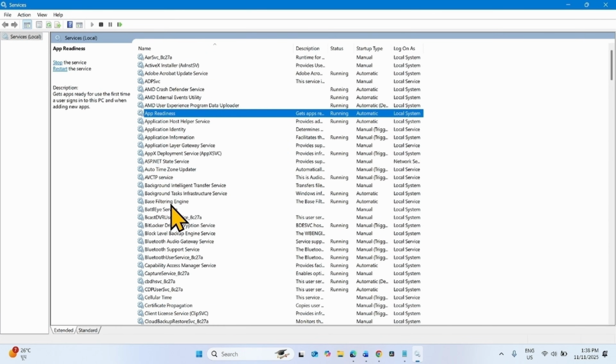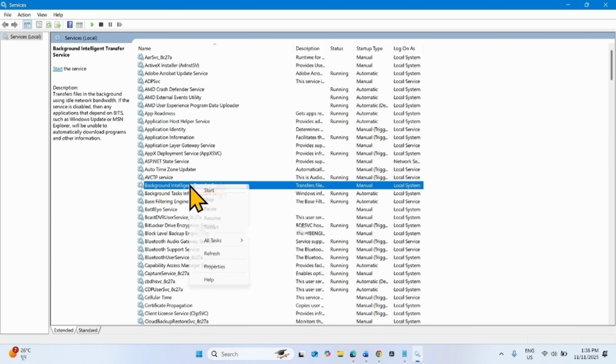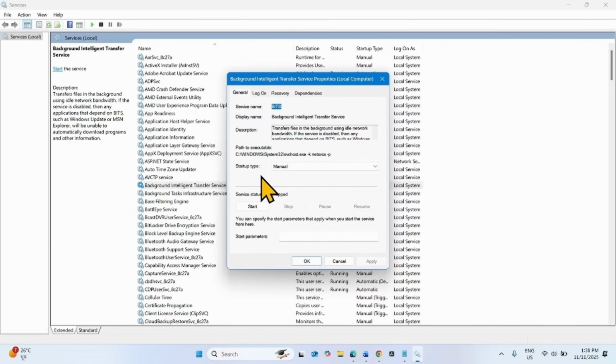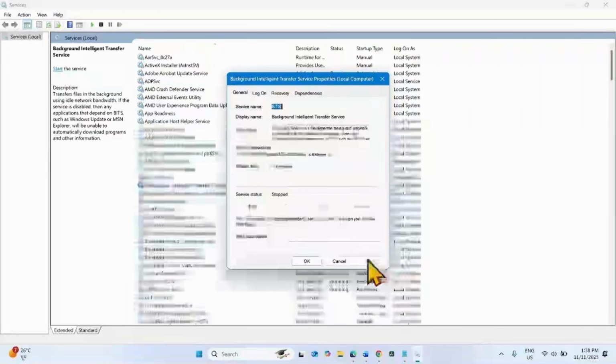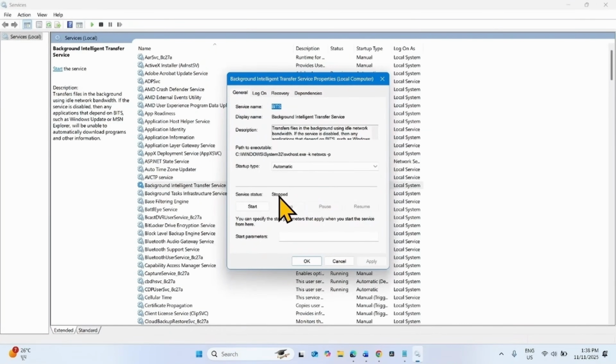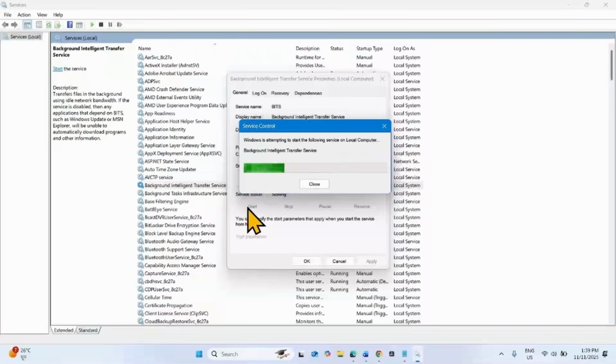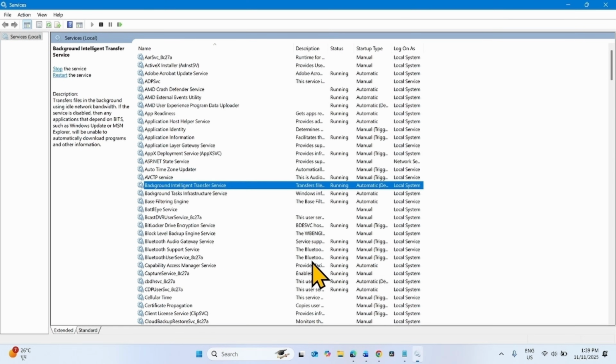In the same manner, look for Background Intelligent Transfer Service. Right click on this service, select properties, change the startup type to automatic. Click on apply. If the service status is showing stopped, click on start. Click on OK.